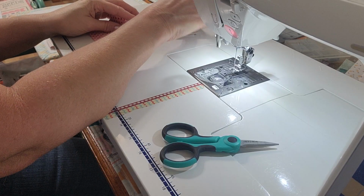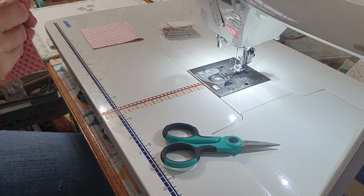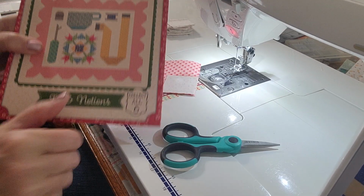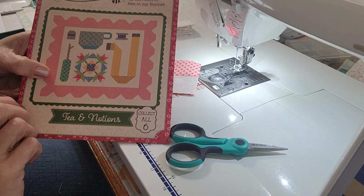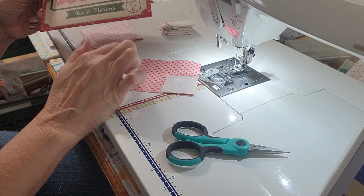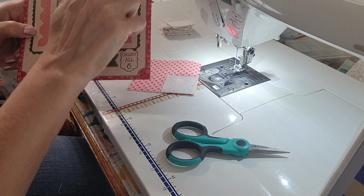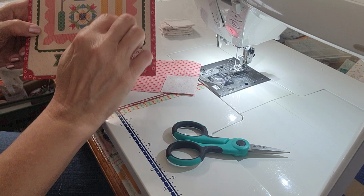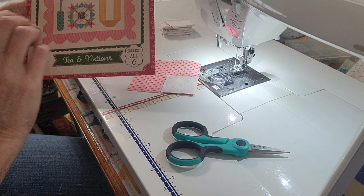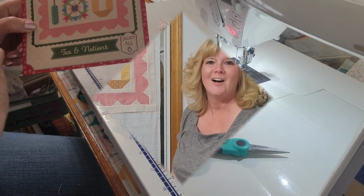Basically the scalloped border, you're just doing the stitch and flip corners, and there's a bunch of them to do. So you have 4 corners, and then you have all those little scallops that go around the sides of the block. So there's 4 of these and then 18 of these. So basically you're just going to do the stitch and flip corners just as we've done on all the other pieces. And then you're going to start putting these chained together. There's some spacer borders that go in here to kind of set that block in a little bit. And then you're going to put the borders on and then put the outer side borders on, and we'll have it together.